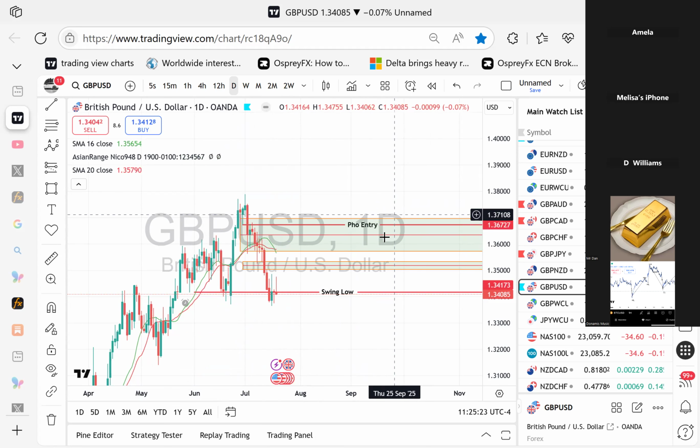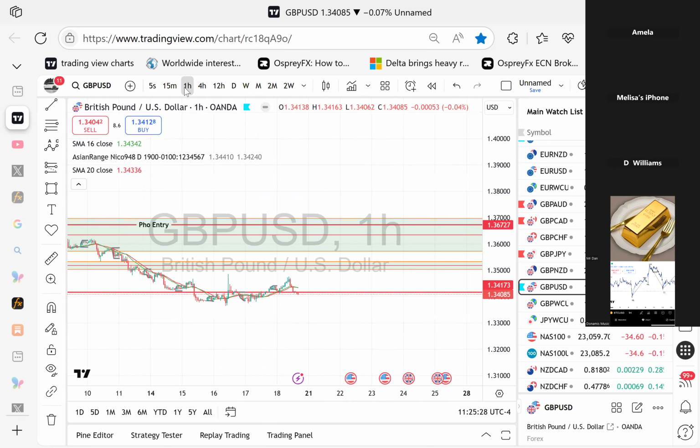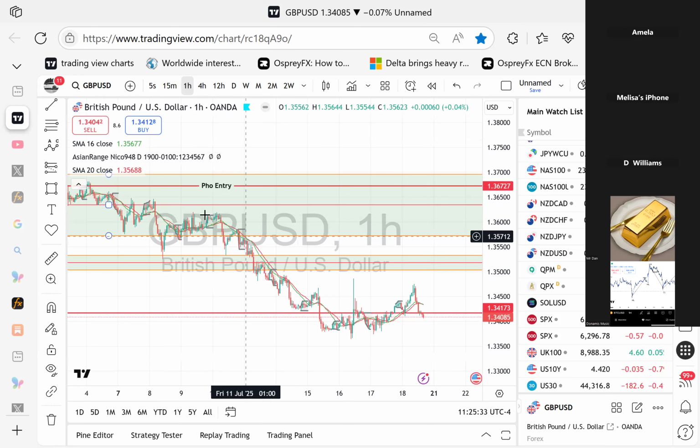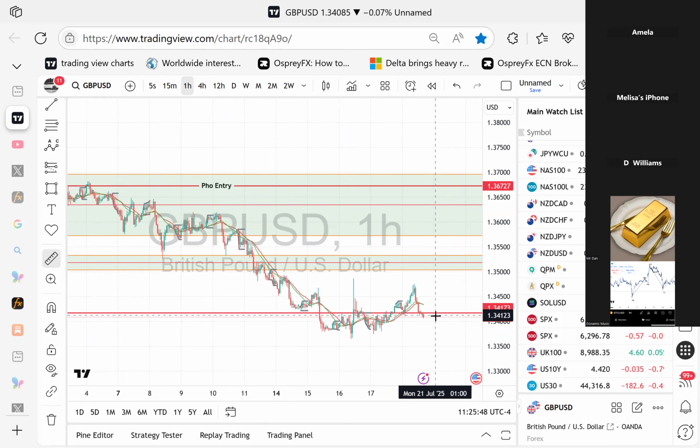And because I'm on the daily, I'm going to drop down 2 time frames. This part I don't really want to get into at this point, but I'm going to drop down 2 time frames to look inside and see there's an imbalance right here that price can come to. There's also an order block here that price can come through. There's liquidity here. So my point is, I know that price is likely to buy at least to here, which is 182 pips. You see that?